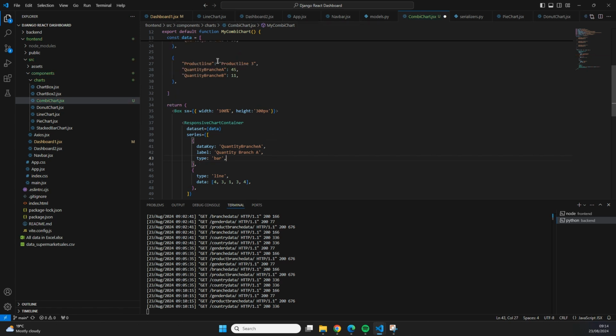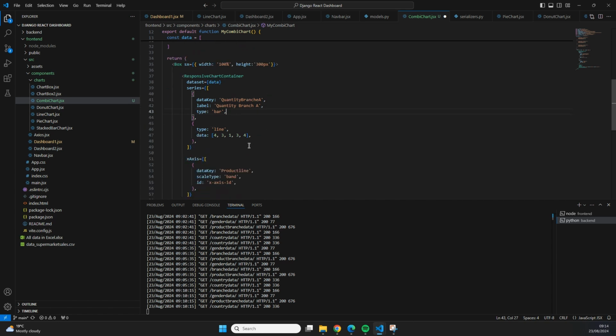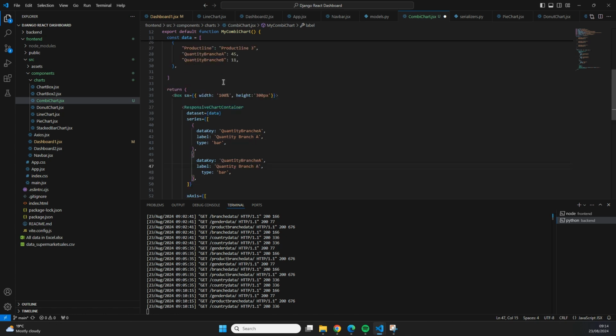Now we can do the same thing for branch B, but for branch B we're going to make it a line chart. So we can again copy over this whole thing and just replace what is there now. And then what I want to do is replace the data key with the quantity of branch B, so the other column that we have inside of the data, and also set that the label is quantity branch B. But then the type is not going to be bar, the type is going to be equal to line.